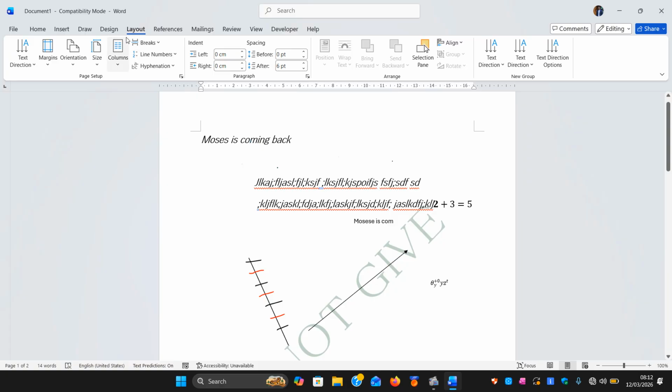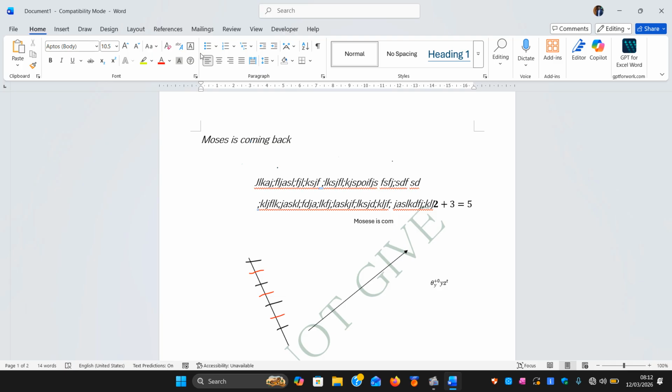Another one, when we come here to the last one for today, which is the layout. We have a few things that we do focus on here in the layout. The main important thing we focus on here is the page setup ribbon. For the paragraph ribbon, we would not focus on it so much, but remember, it has the indent and it has the spacing. And remember, the indent and the spacings, we saw them in the home tab some time ago.